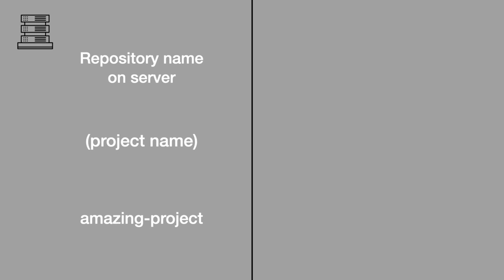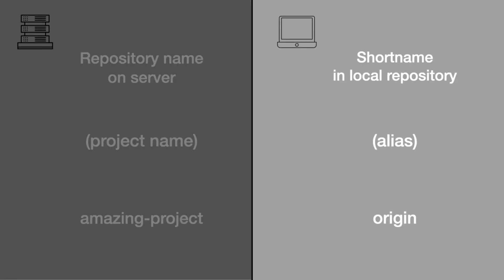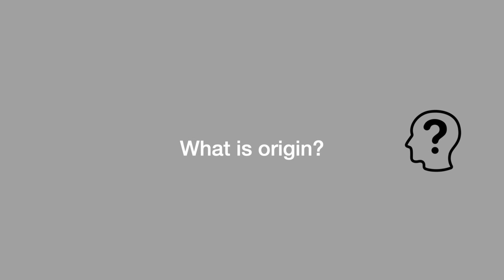Well, one of the names that we have for our remote repository is the name that it has on GitHub or on the remote server. This can be thought of like a project name, and in our case that is amazingproject. The other name is the short name that it has in our local repository, related to the URL. It's the short name we're going to use whenever we want to push code to or fetch code from that remote repository — it acts like an alias for the URL, a way to avoid using that entire long URL. In our case, it's called origin. Basically, origin is the default short name that git uses for a remote repository when you clone it. In many cases, you're going to have links to multiple remote repositories in your local repository, and each of those will have a different short name.